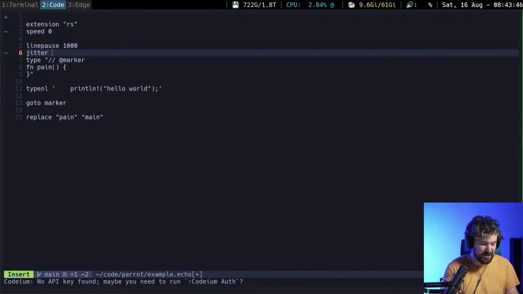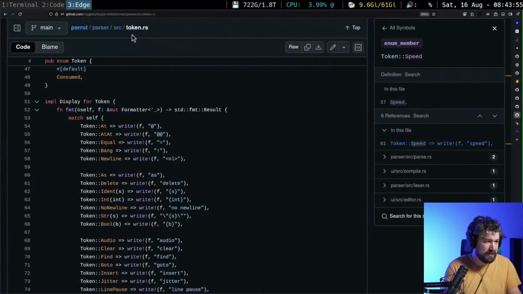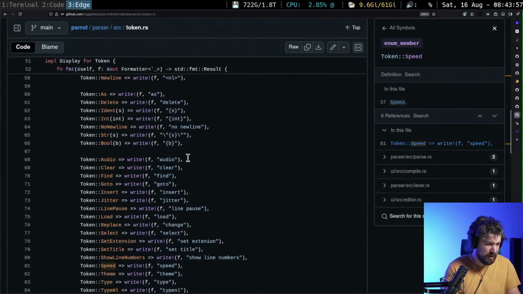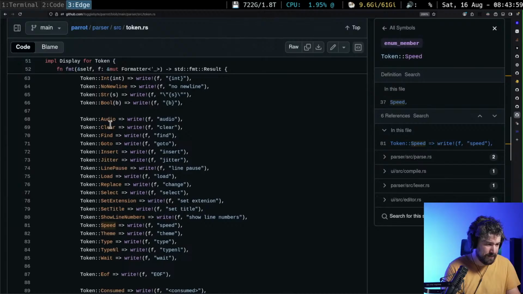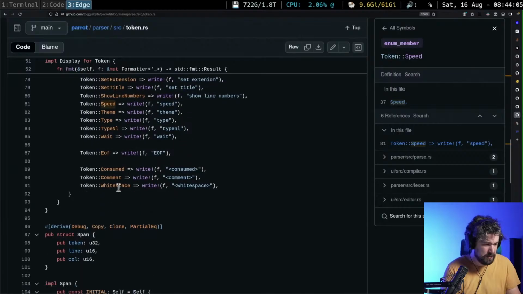Yeah, jitter isn't the right terminology. Okay, I'm understanding though. And then there is pause, right? Not line pause. I just need to pause.